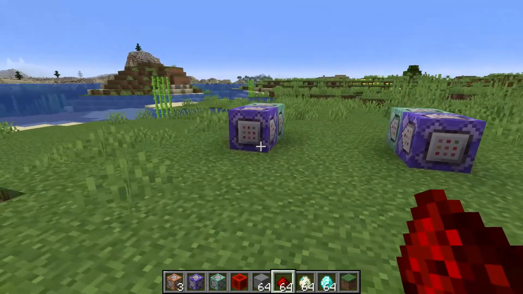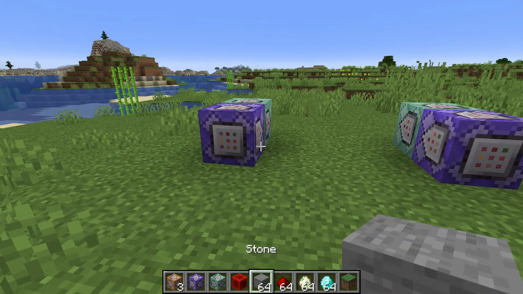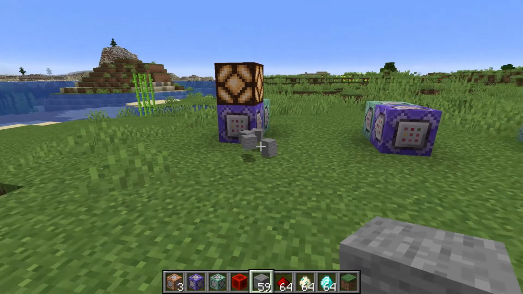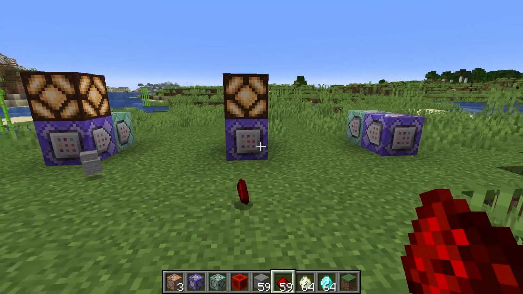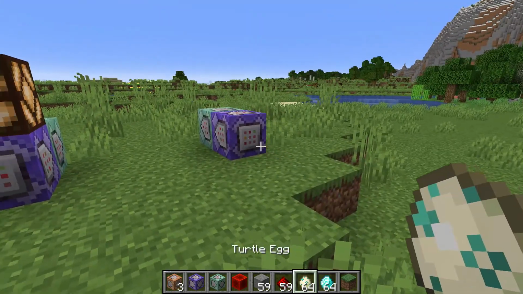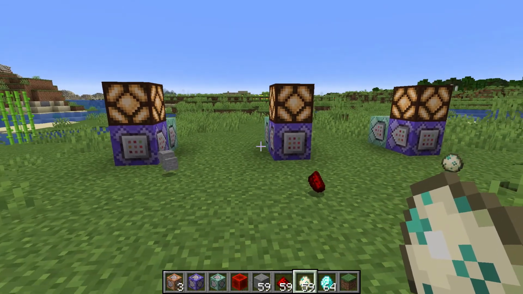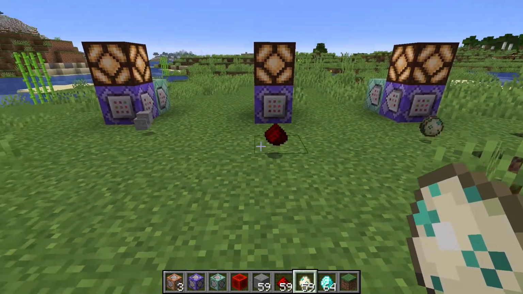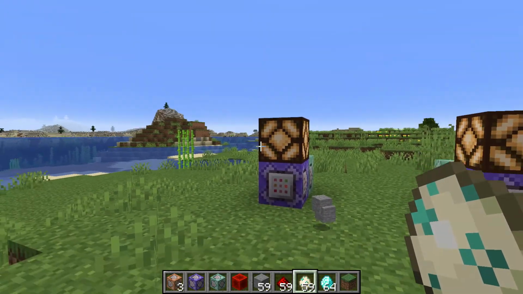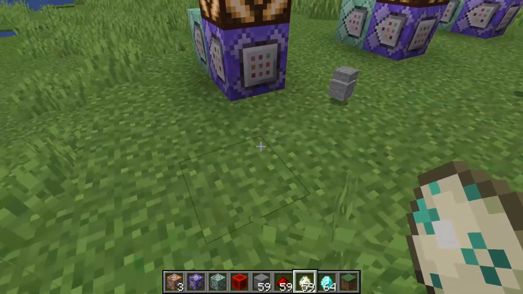So the ones that I have got here, this first detector detects if there's stone actually dropped on the floor. This one detects redstone dust, and this one detects if there's turtle eggs. And basically, if it detects the item on the ground or the item entities themselves, then the redstone lamp is basically spawned in above the command block.